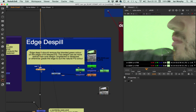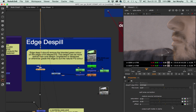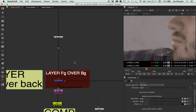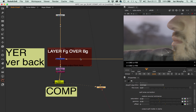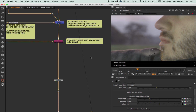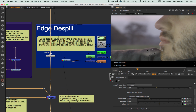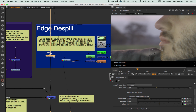So in film we quite like Despill Madness because it's got these extra grading sliders in it that let us, in the end, go down to the end of the comp, you'll see, and bias our edge to integrate with the background. So when we've got the slap comp going, working away, we can start to tune this.